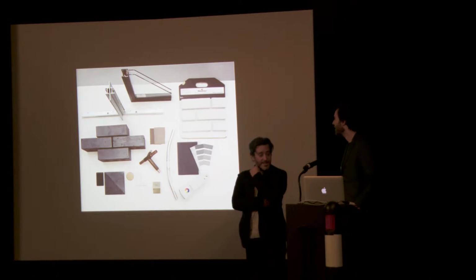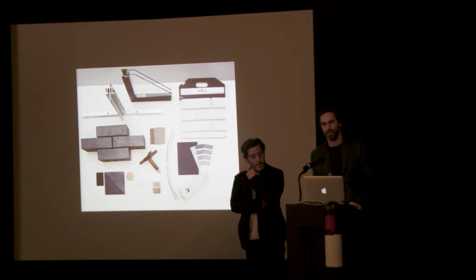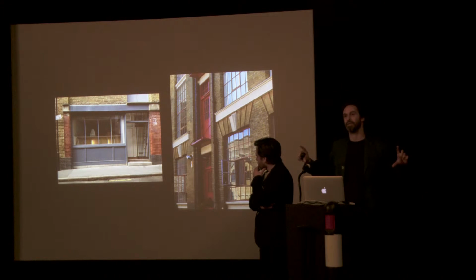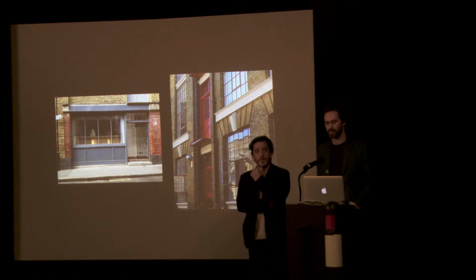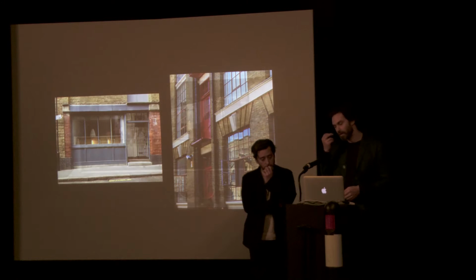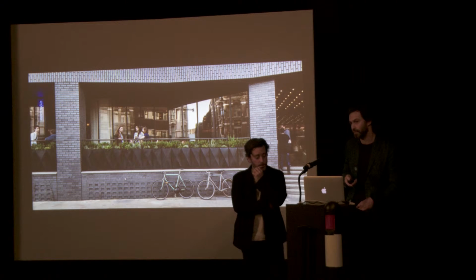So the exterior was incredibly banal, and we weren't actually allowed to change it. The planners would not allow anything. So we decided to just at street level address the facade, which is like 150 meters long or something. So we looked at local vernacular. We looked at the classic Shoreditch shop fronts, which were broken up into these smaller windows. Obviously, predominantly brick. Everything around there was built with brick. So that was our starting point for the facade.